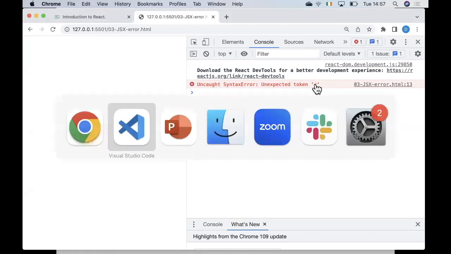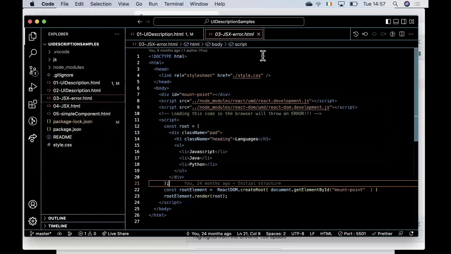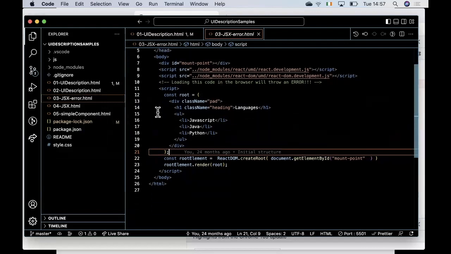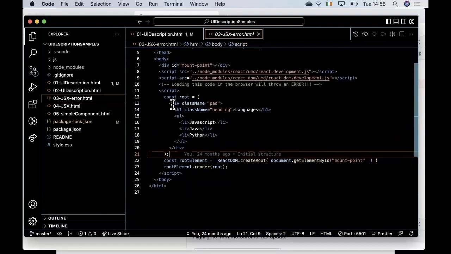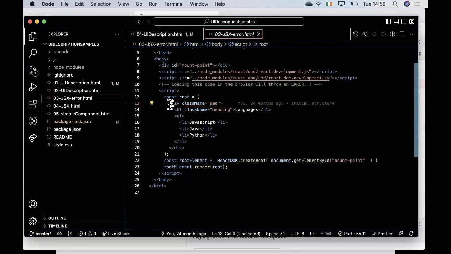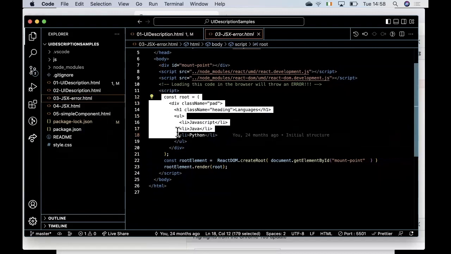That angle bracket is the very first part of my JSX. It's this part here. Once the runtime interpreter within the browser sees that character there, it doesn't know how to interpret the assignment statement, and that's what caused it to throw the error.